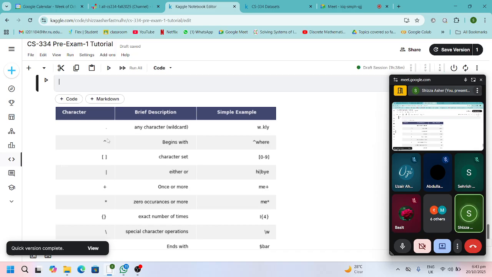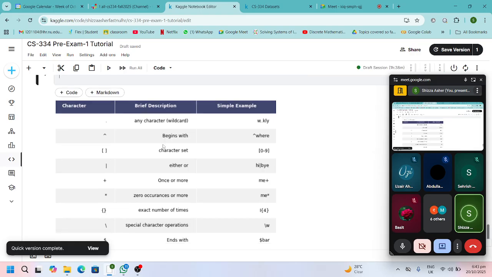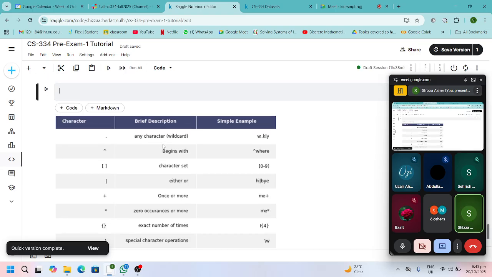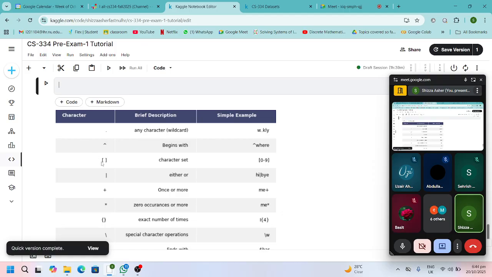And then there is this particular caret which just means begins with. So अगर मैं ये लिखूं for instance ly, तो ये वो वाली strings देखेगा that begin with ly. और for instance the, so ये उन strings को match करेगा that begin with this word. एंड उसके आगे कुछ भी आ सकता है.